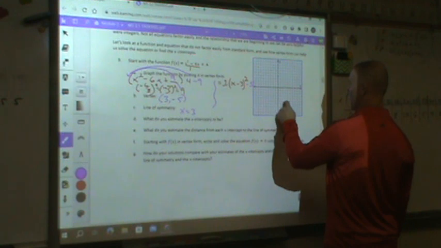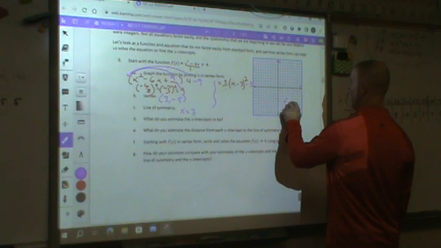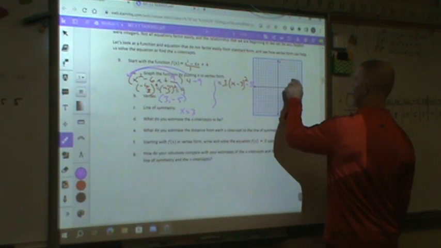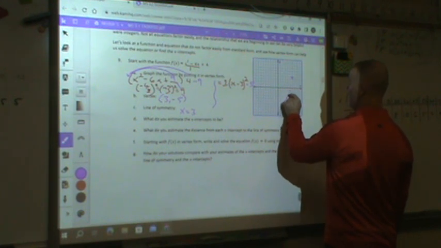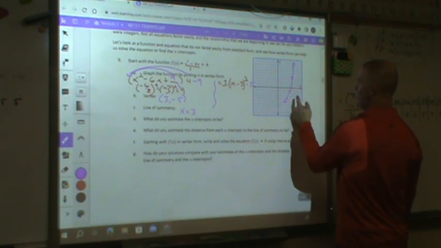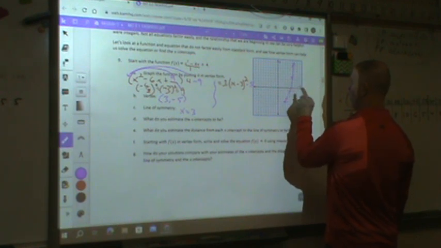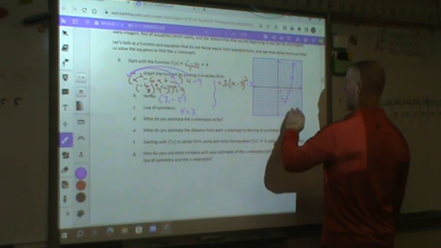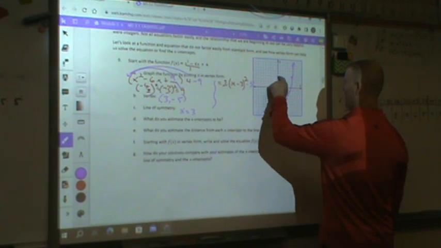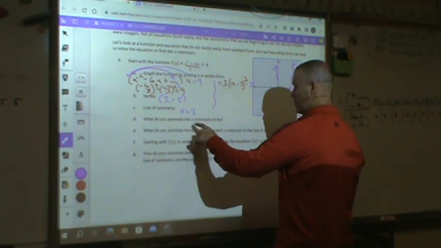1, 2, 3, 4, 5. I'm going to graph according to a pattern. Right 1, up 1. Right 2, up 4. Right 3, up 9. So 5, 6, 7, 8, 9. If I have my 3 anchor points, if I graph this half of the parabola, you'll notice that this half crossed the x-axis between 2 whole numbers, between 5 and 6. Now I'm going to graph the other half. Left 1, up 1, left 2, up 4, left 3, up 9. The other side crossed between 0 and 1. So what do you estimate them to be?